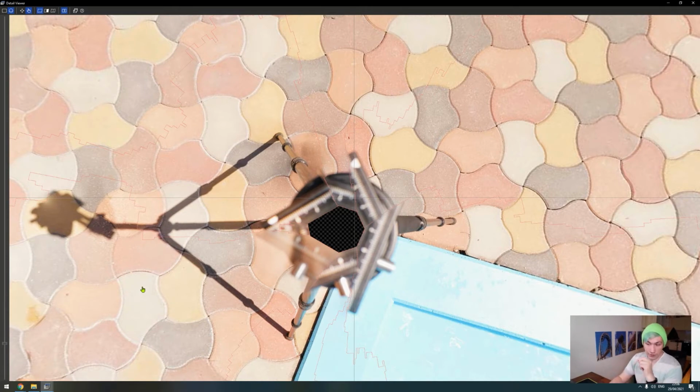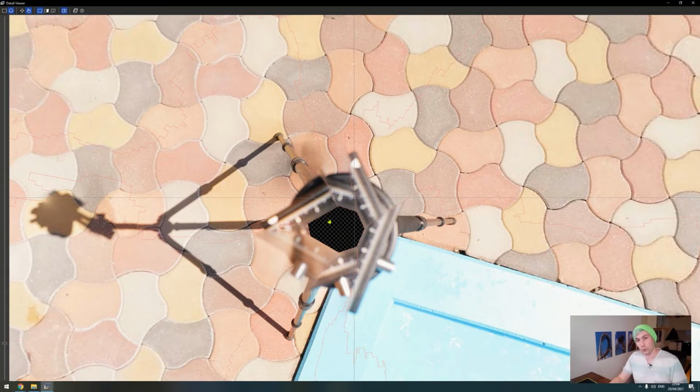However, there is one thing though I want to showcase, and this is the center of the tripod is empty. It's transparent actually. And the reason for that is there was simply no photo which was showing this area. So I did not shoot any photos straight down to my tripod, because why should I? I'm not going to use that part anyway.